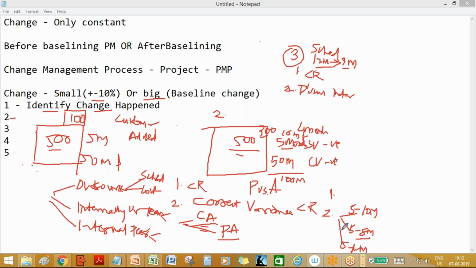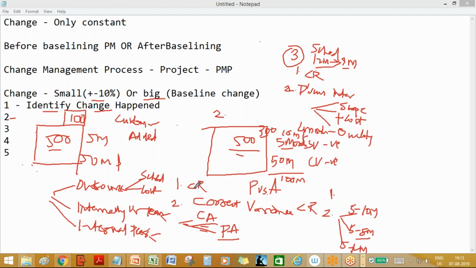So what are the options to take this change? What are the options to course correct? What are the options for a corrective action or a preventive action, right? So this is the second step. What will be the second step here? 12 months to 9 months. How do you take this? How do you prepone the deliveries? Again, as I said, we have multiple options: cut down on scope, cut down on additional resources, additional cost, or cut down on quality. Whatever. You have a lot of options to do this, right?